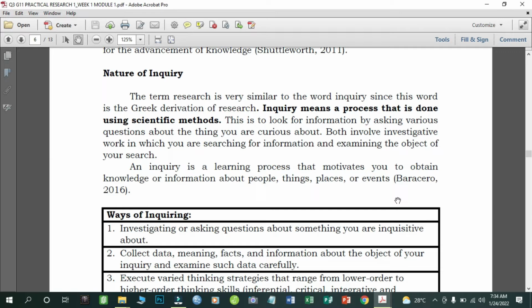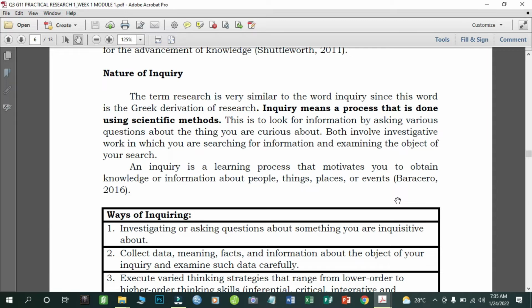When you think about inquiry, I think you're familiar with this in your science subjects, especially in your experiments. I know you have experienced that in junior high school when you had your science experiment activities, especially in chemistry. Because of your curiosity about the experiment, you try to find what the effect will be. For example, you add this chemical to another chemical. What would be the result? That is the inquiry process.